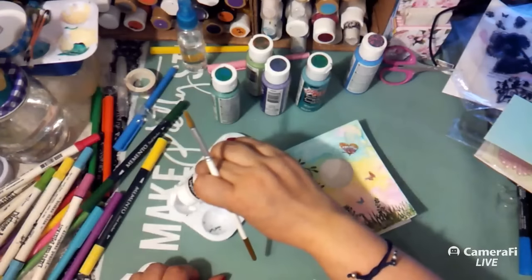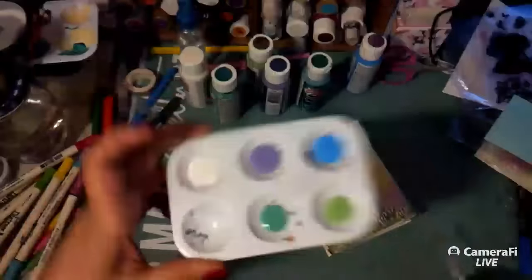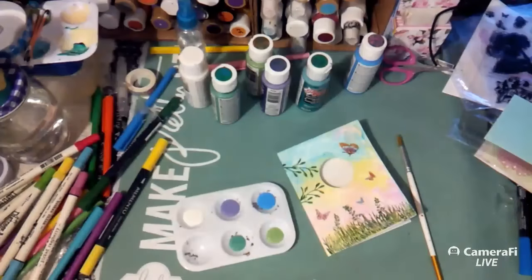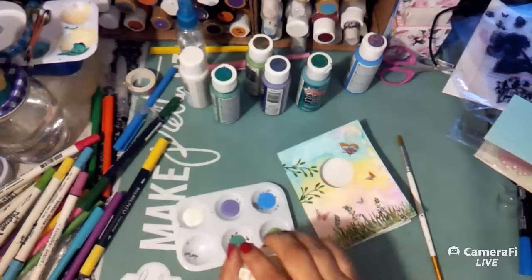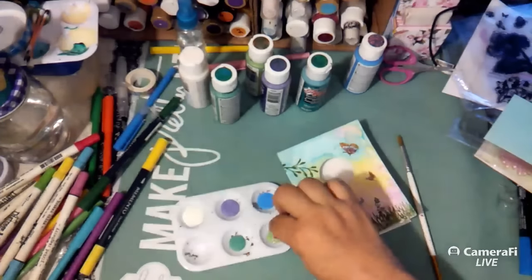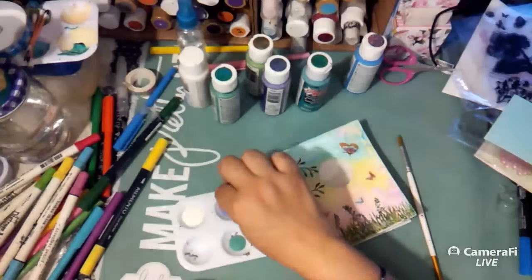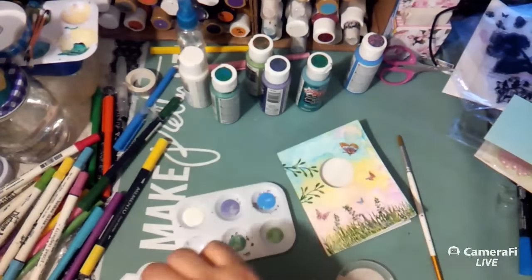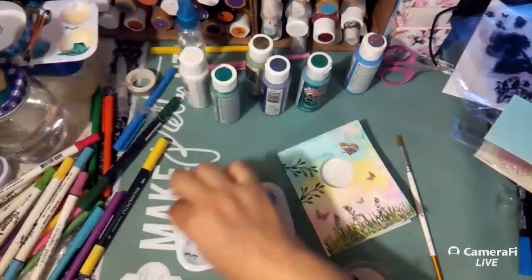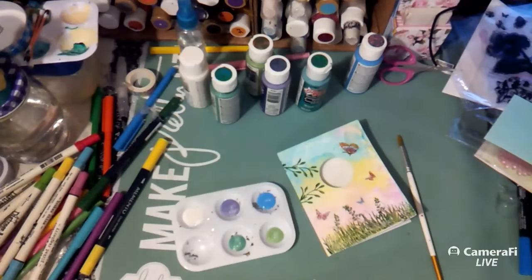And I have some clear. All right, so I got all my colors in here. And what I'm going to do just for measure is I have some of their loose glitter powder. I actually put it in here. So I'm just going to add a little bit of their loose glitter powders to each one just to add a little bit more sparkle. So I'm just going to do that and just add a little bit more blingage to my paint. And that is fine. It's fine glitter.